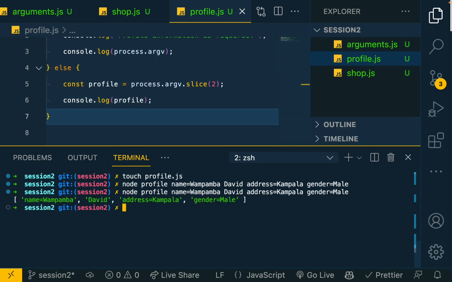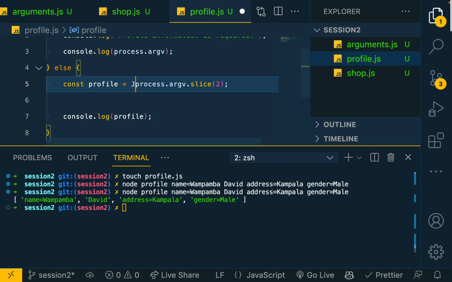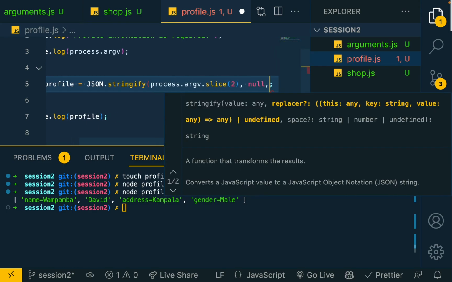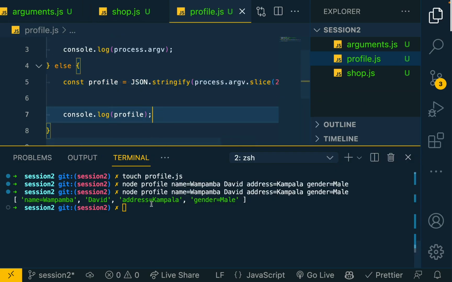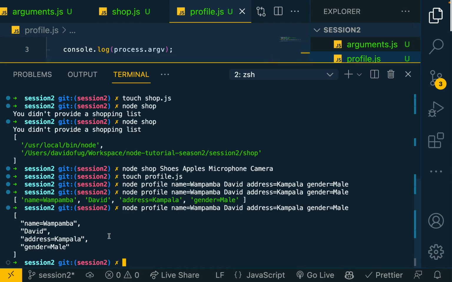If I run this, that's what we get. You can see, I want you to notice something here. Actually, I think I should first format this. Will it be formatted? No, I think if I want to format it, let me try to do JSON.stringify. Then I supply now. I assume you know how to use the stringify method. Then I output the profile. So let me see how. Yes, this is what I wanted, something that is more readable.